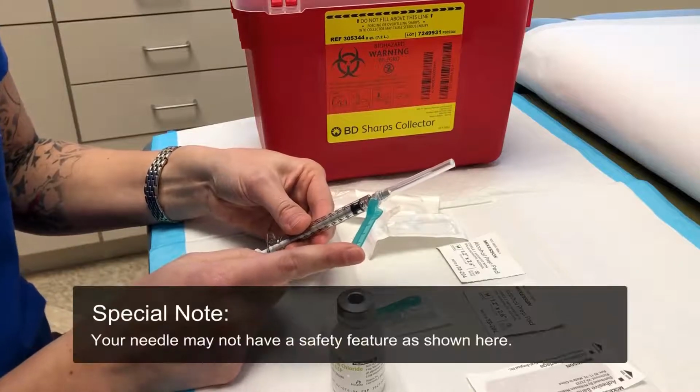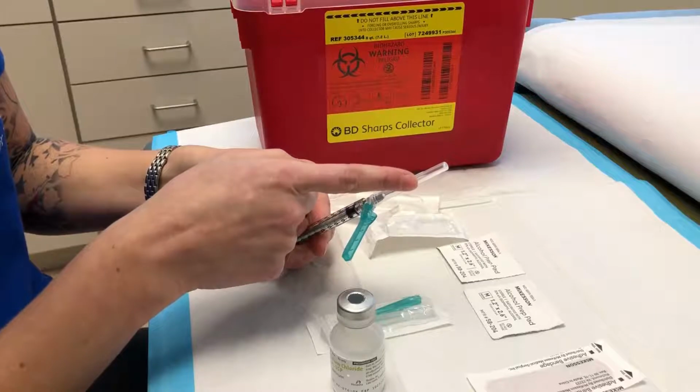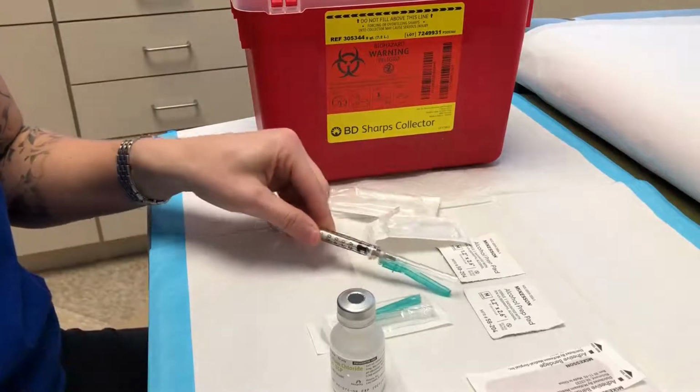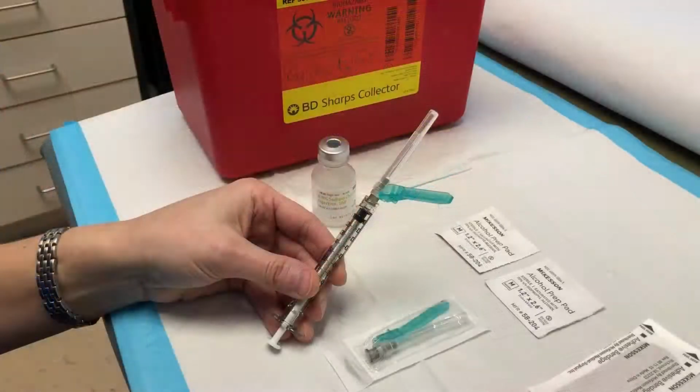This feature is here so that when you're done using this needle, instead of putting on this plastic top and accidentally poking yourself, you'll simply push down on a flat surface until you hear it click, securely closing your needle.